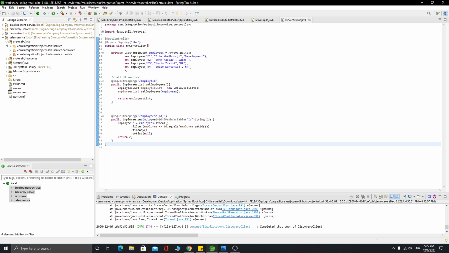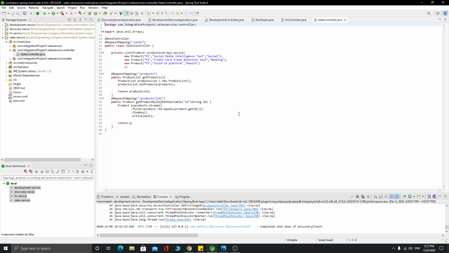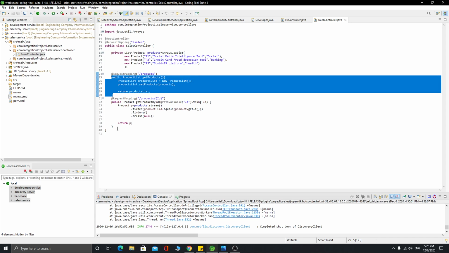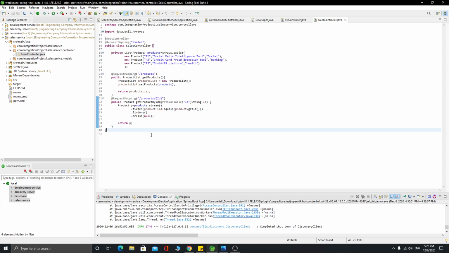And the same thing is available in the sales controller class, but here we have a list of products. So this is the list of products that this company sells. Of course, the method to return this list of products, and a method to return a single product depending on the ID.